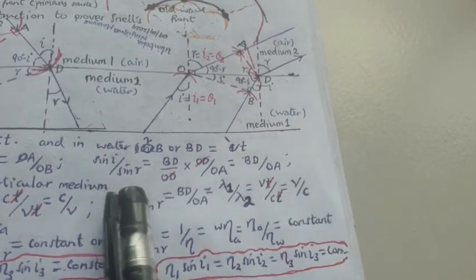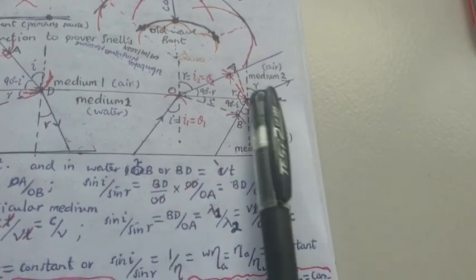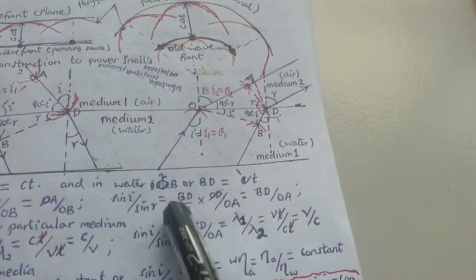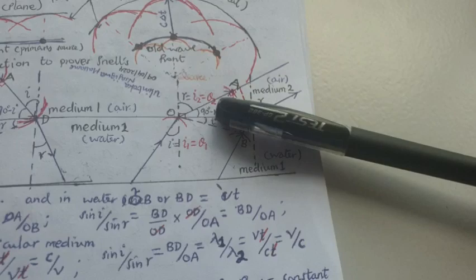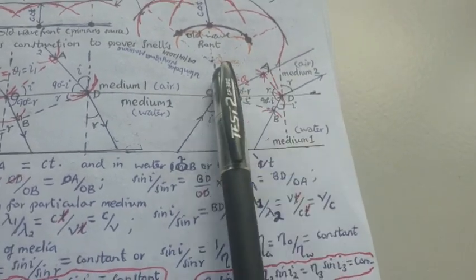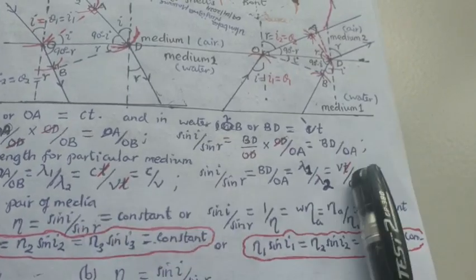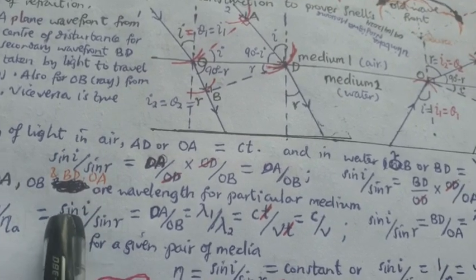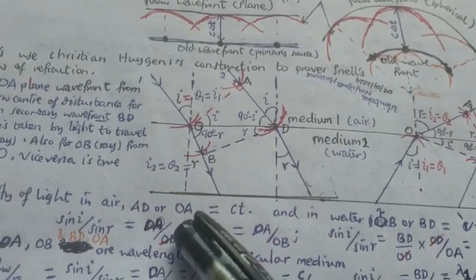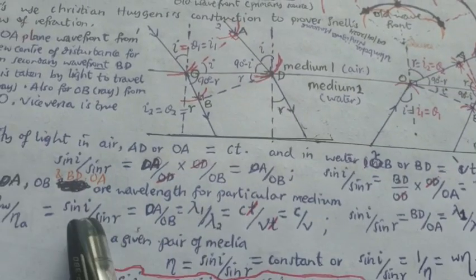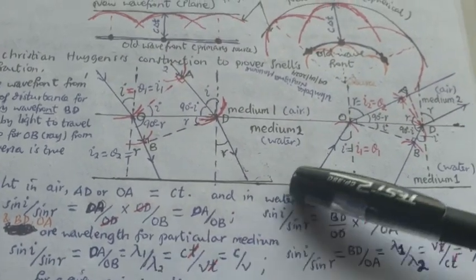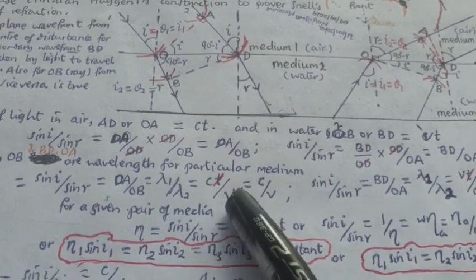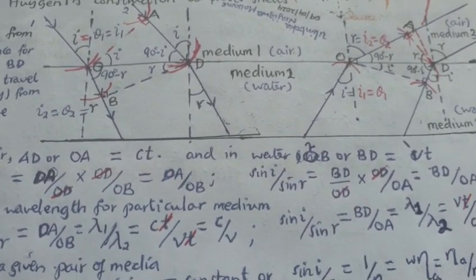Remember, V is for the angle of incidence, which is within the same media, medium 1, and C corresponds to the angle of refraction, which corresponds to the same media, medium 2. C for medium 2 and the refracted angles for medium 2. Don't forget this arrangement. The arrangements are the very same. Even for the first equations, incidence is proportional to its wavelengths for a particular medium, and refracted is also proportional to the wavelengths for the particular media, which is medium 2, which also corresponds to this ratio of velocity.